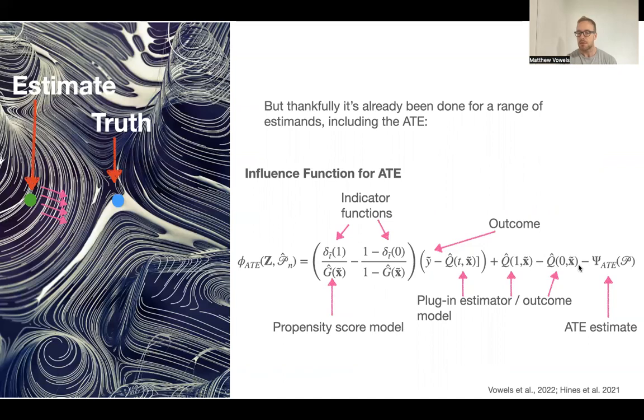And then we've got that quantity minus psi ATE. This is actually the treatment effect estimate, the estimate for the estimand. So it's reassuring to see these, because if we were to compute the average of this gradient, which we will do, taking the average gradient across the whole data set, this is just for one row in our data set. What we'd expect to see is that we were both good at predicting the outcome here, so this would be very close to 0, and that this quantity minus this quantity would also be close to 0, because then on average we'd be doing a good job of estimating the average treatment effect.